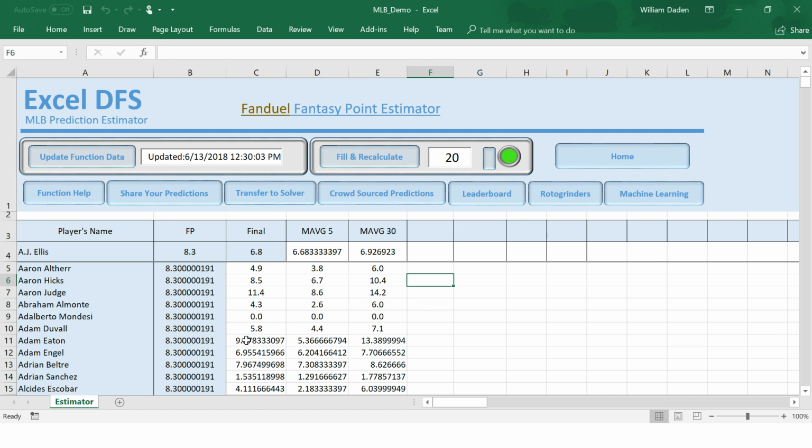So Adam Eaton has got 9.3 as my prediction, and that's based on a recent moving average of 5.3, whereas a long term is 13.3. So this guy's in a slump, I would say. So we know Adam's in a slump.